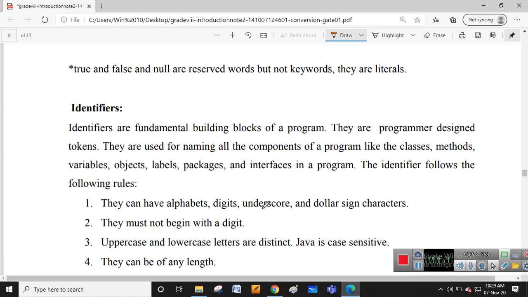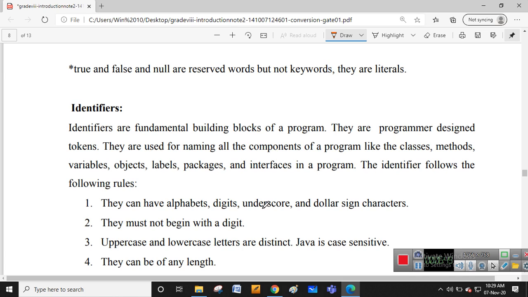Identifiers in every programming language have some set of rules for naming particular variables. For example, there are some reserved words, and rules on how to declare a variable and how to store data.